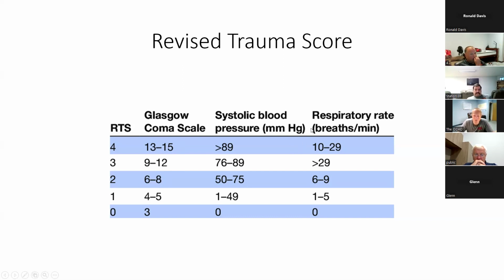They say you should ship to a trauma center. So let's use this example. If it's a GCS of 10, you're going to have 3 points. If you have a systolic blood pressure of 90, you're going to have 4 points, so that's 7. And if your respiratory rate is 8, it's going to be 2. So 7, 9. So you kind of bounce it up. You find the best score and attribute it to the revised trauma score.